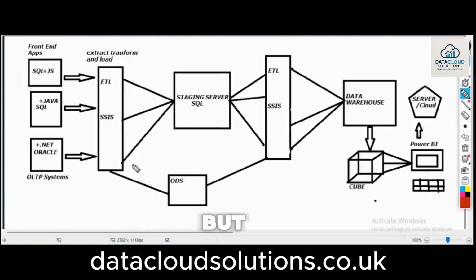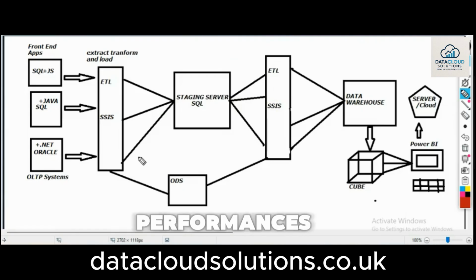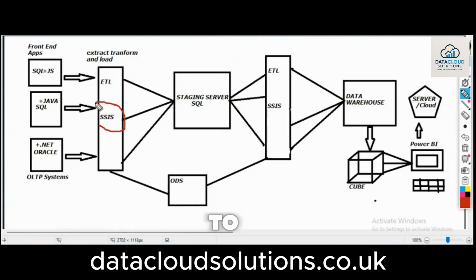But nowadays many organizations are moving to cloud infrastructure because of the scalability, the fast performance, and a lot of other advantages that come with the cloud, especially that managing is very easy. That is why most companies are moving to the cloud compared to on-premises servers these days.